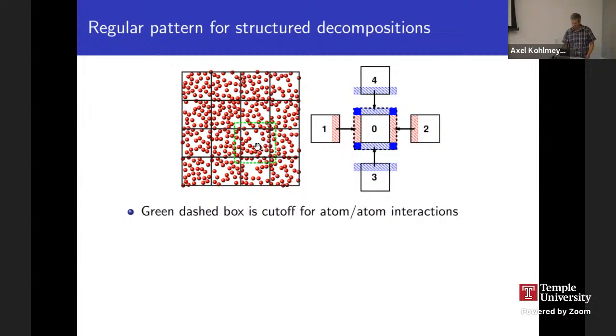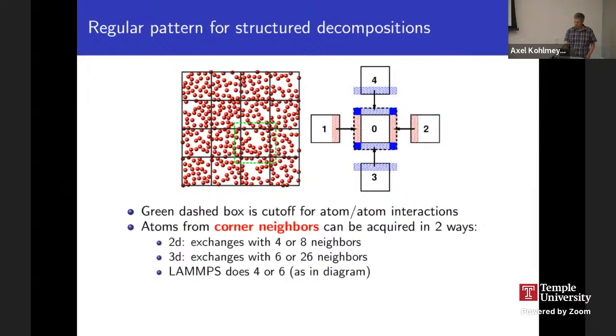So I've now exploded this diagram. I've taken this as processor 0 here, and I've drawn it here with this dark line, and its 4 neighbors, the ones it overlaps the most with, in X and Y are processors 1 through 4. As I said, the green dash box is the cutoff. But what I need to do is get atoms from those other processors. So I've drawn here in red shade and blue shade the atoms that those other processors own, which they need to send to processor 0 so that it has ghost atoms, this expanded dotted box around its domain. And so typically we do this in LAMMPS.